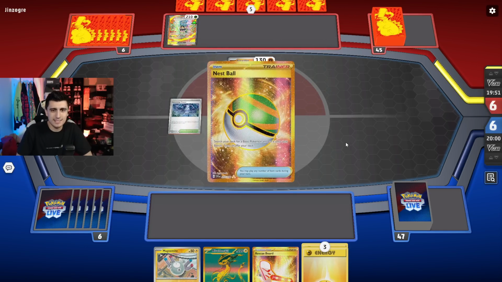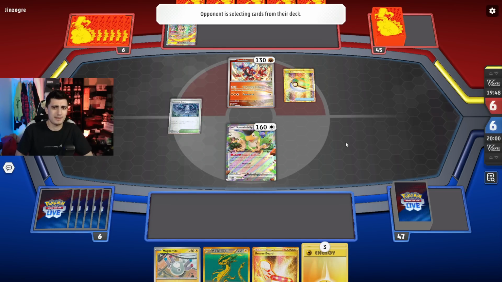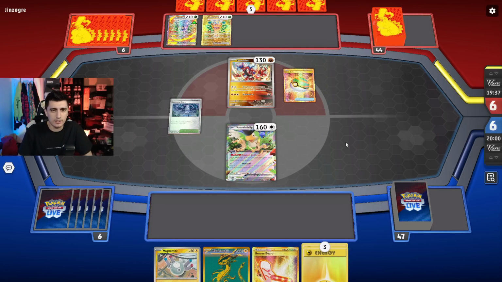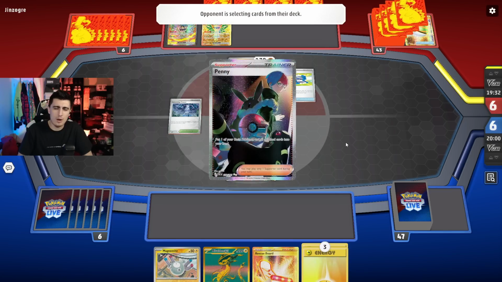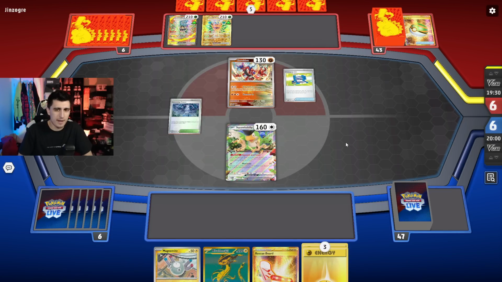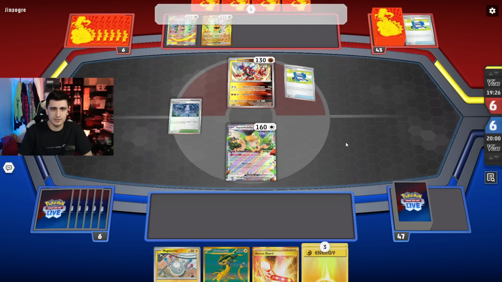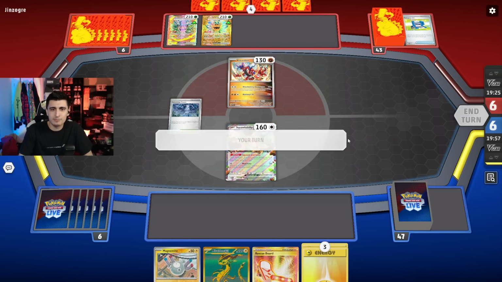All right, we got Jamming Tower, Nest Ball. What are we going to see here? A Squawk or a Raging Bolt or another Teal Mask? Maybe a Squawk. They're doing their deck search right here, though. And that Jamming Tower is going to be a little annoying. All right, so we got 2 Teal Mask here. A Pokegear. Ooh, I wonder if they have Carmine. Oh, they got the Penny off that. What's next? Another Pokegear. So surely they don't have Squawk available, and that was a brutal turn.